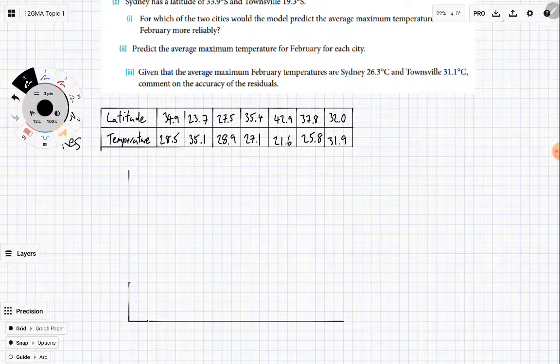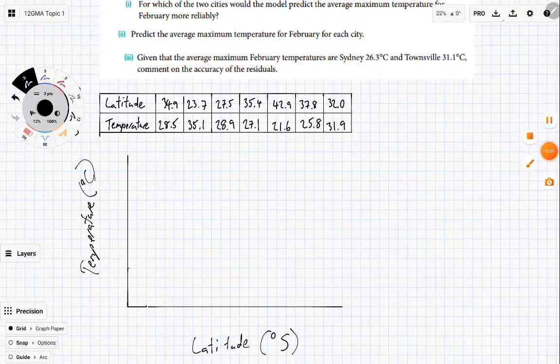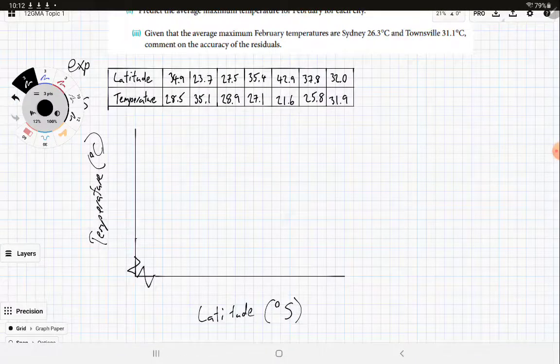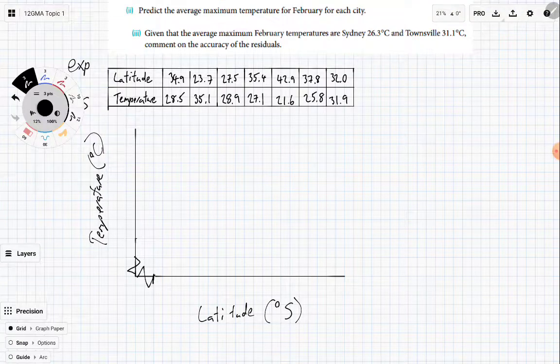Alrighty, I'm going to set up my axes and start plotting. Now I'm going to use a double Z here. I think that it makes no sense to start all of the numbers at 0 when you can see that all of the data is really in the 20s and 30s and 40s for the latitude. So let's go set up numbers. My smallest number for my latitude is 23, so I'm going to start at 20. And my temperature's lowest value is 21. So once again, I'm going to start at 20.